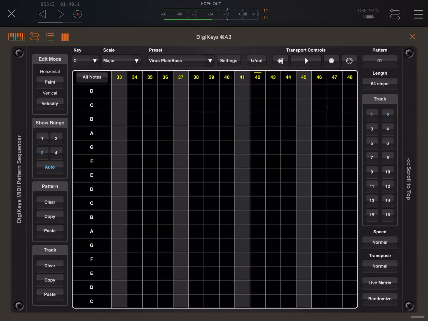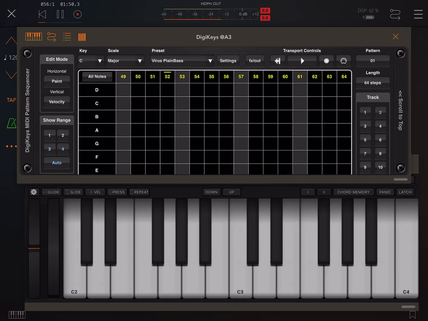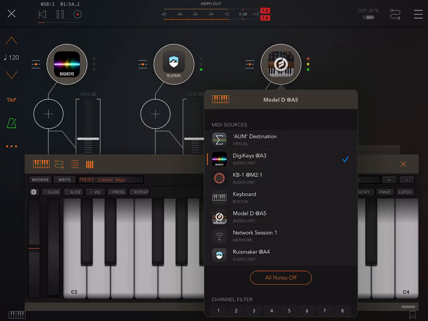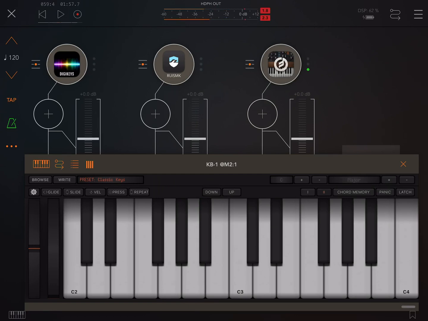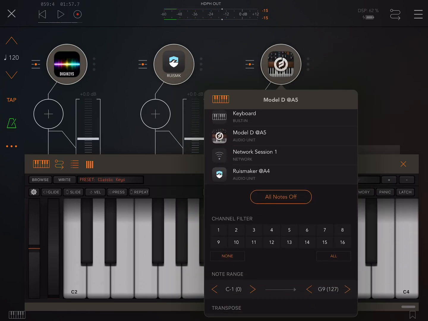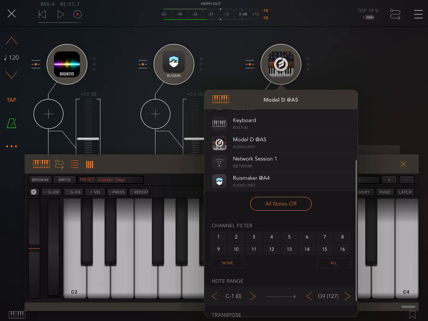If I hit play now, I think, oh wait, I haven't selected that to record. I haven't selected channel 2. Turn off all channels. It was playing the drum channel, so turn that off and select channel 2.